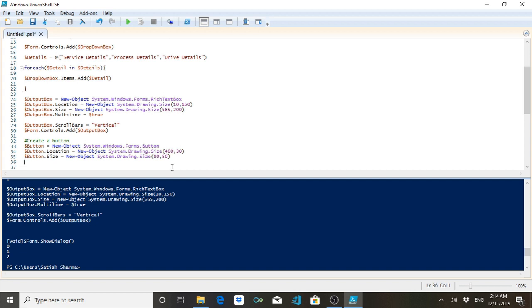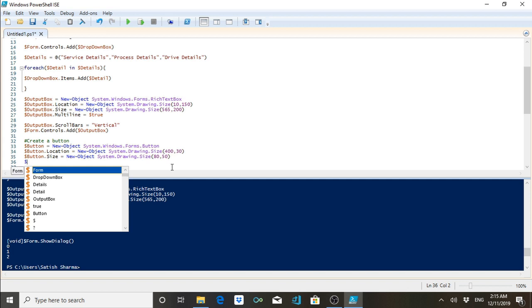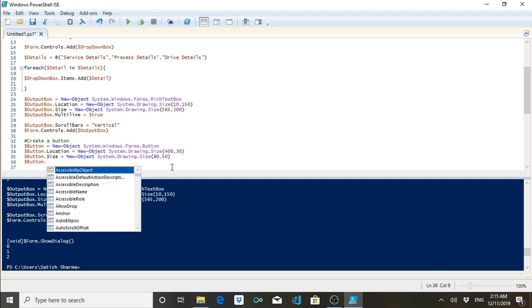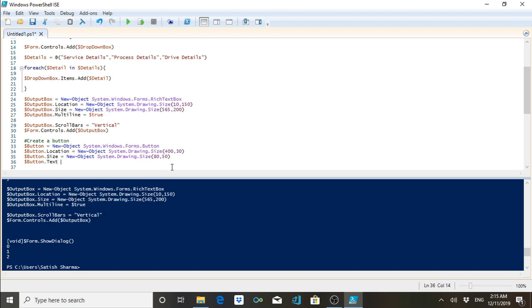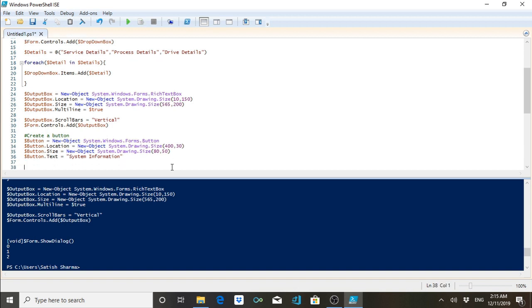Now we have to give the name or text to the button so that you will be able to classify what it is for. Text: I'm giving it the name system information. I'm naming the button as system information. And the last thing, we have to add the button to the form.